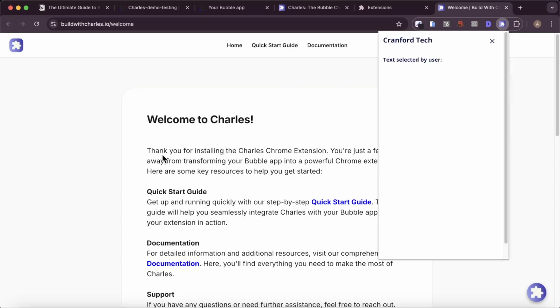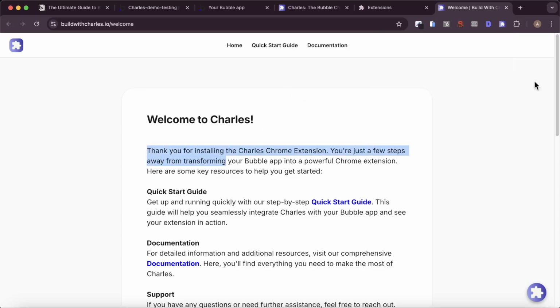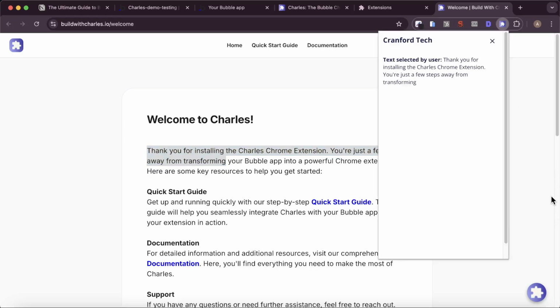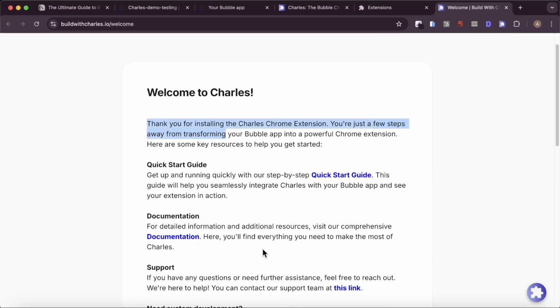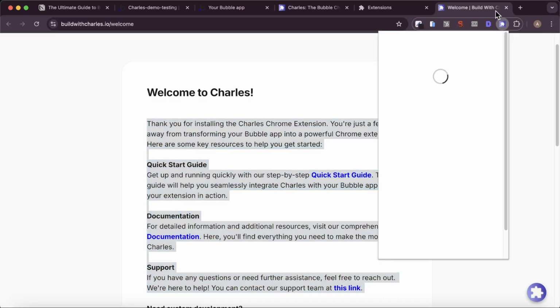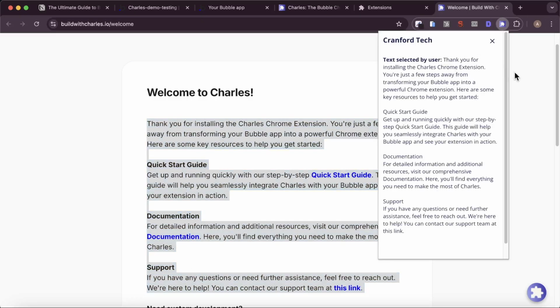Now let's go back to this page here and let's click on our pop-up. And if I try and grab something, then nothing's going to happen because the pop-up closes. But now if I click on the pop-up or the extension icon, you can see here that we're actually able to access the text that the user has selected. Now, this is actually a good example of when you might want to use the sidebar or one of the modals, because this is obviously a bit annoying. You know, you're in the extension, then you want to grab more text, and even if you have everything, you can see now it's there, but it's just a bit of a poor experience.